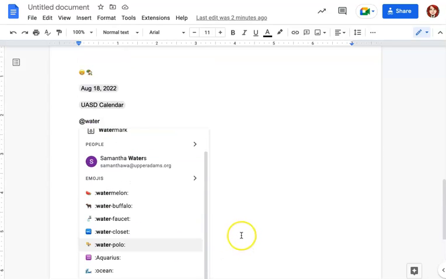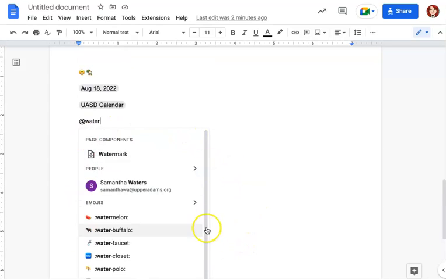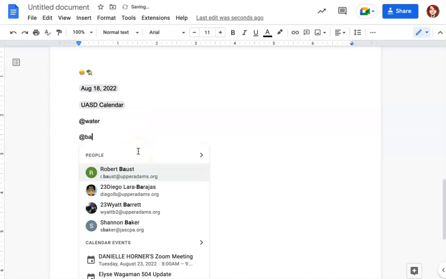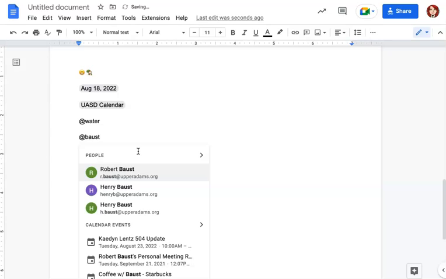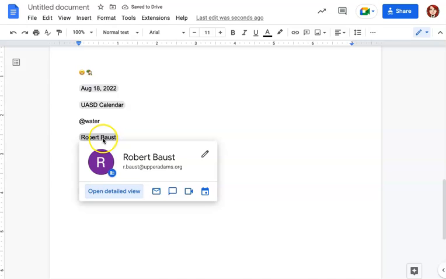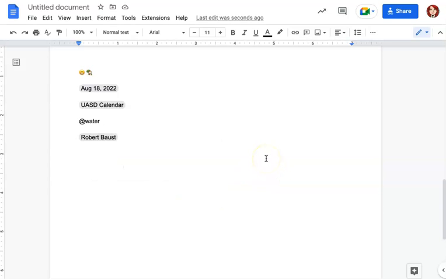So I really like this. This shortcut floating toolbar, I think is really cool. Yes, all those options are available from the menu bar, but if you're in the middle of a document and you just want to tag somebody so that you can share this document with that person, you just add their name right there and they get tagged, and you can email them right from here. You could start a message to them, open up a video chat through Google Chat, or go and schedule a meeting with them. So I really like this.